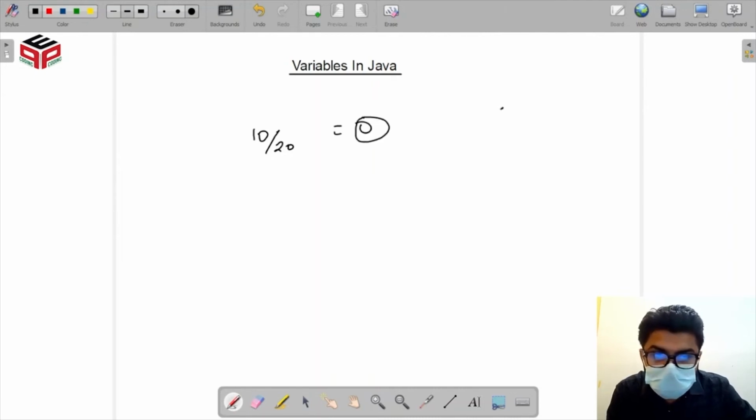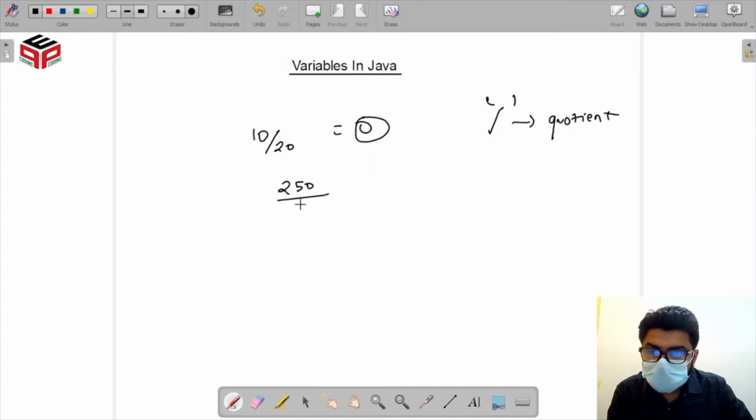Okay. So this division operator actually returns the quotient, only the quotient. So it would always be an integer. So even if we divide a larger number by something that it doesn't divide evenly, for example, for 100, what would be the quotient? It would be 2. Okay. So what we can see from here is that this returns the quotient.